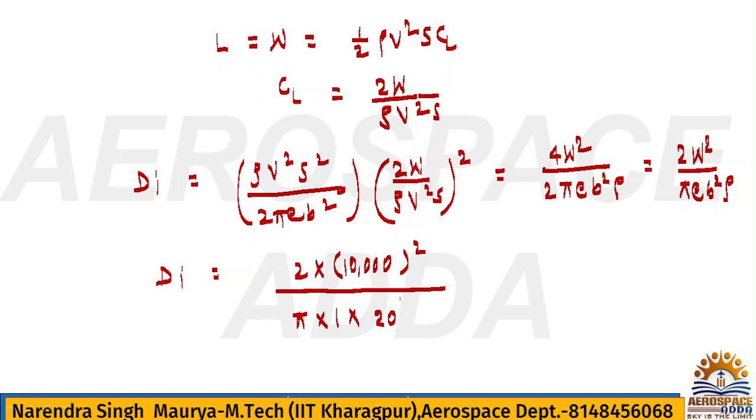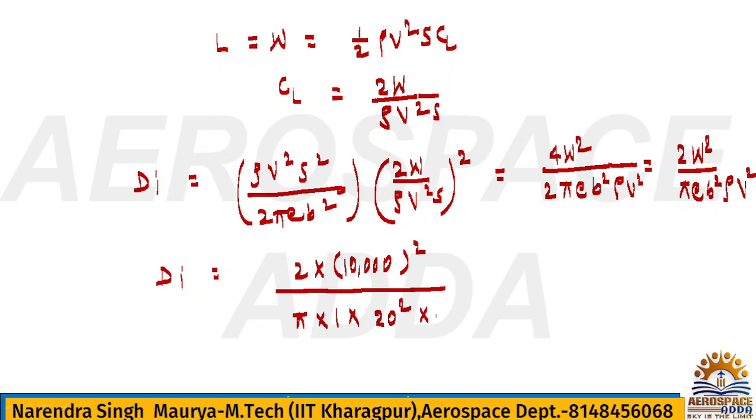Now, velocity, this is V square already. If you square it again, then V to the power 4 and V square, so one V square will be there. Sorry, you corrected here, so here V square will be there. Right. Now it becomes correct. So pi E and B square, right? Rho is given.